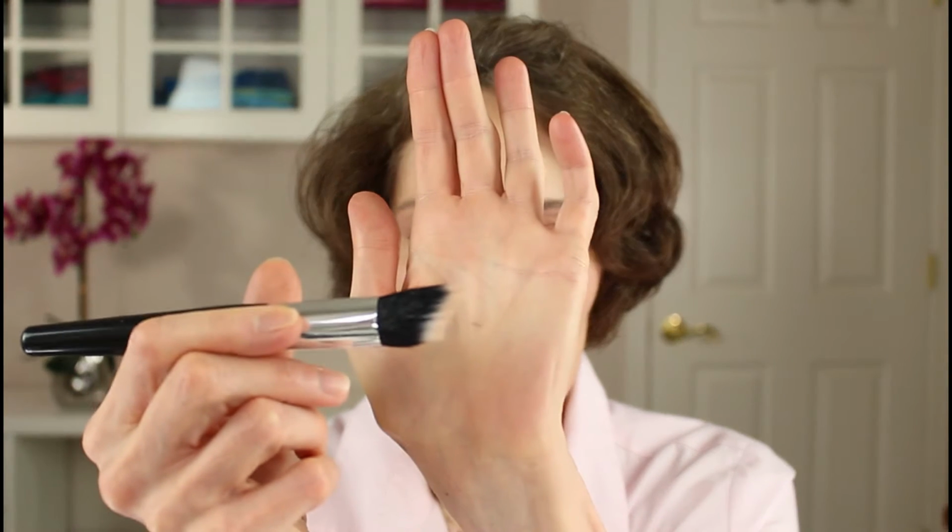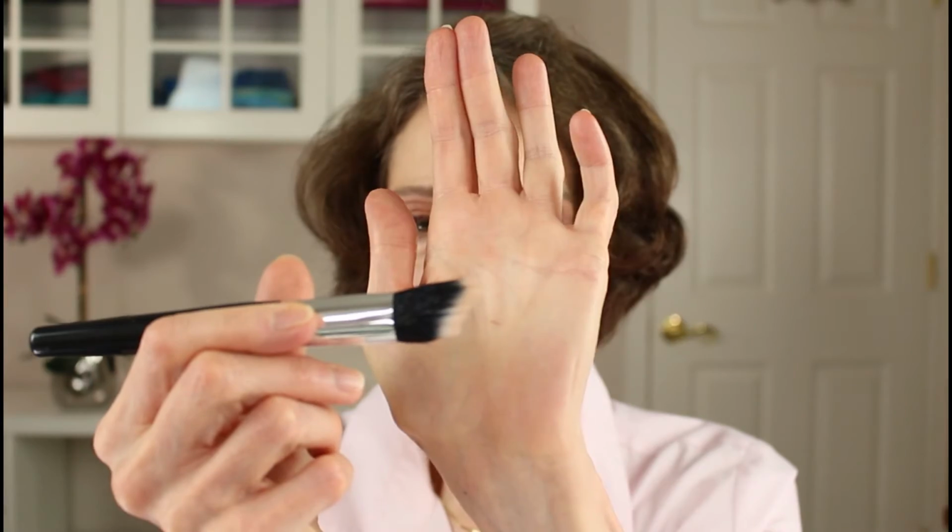I'm just going to dip in a little bit of bronzer and build up if I need to, and I'm going to use this brush that's angled and also is pretty flexible, so I'll get a softer application. I also want to use a little bit of it around the edge of my forehead since I have a very high forehead. It does come across as very pigmented, but I'm using a very light hand to start off with. I'm going to bring it under my jawline.